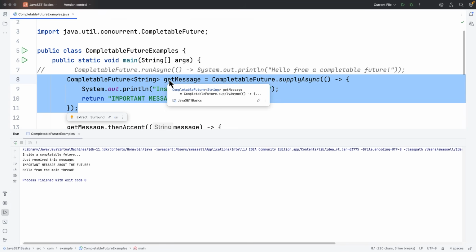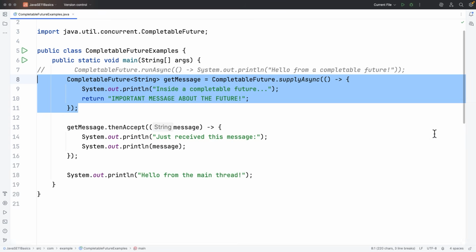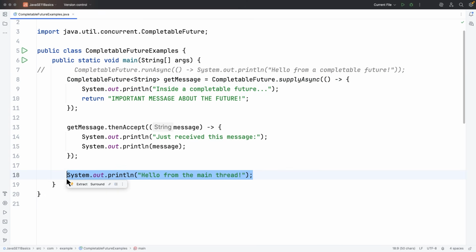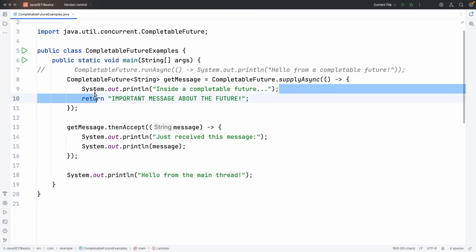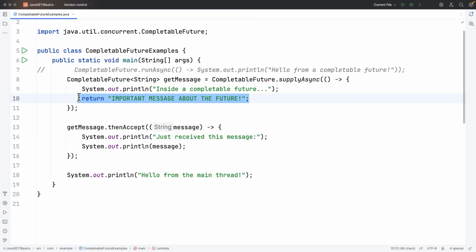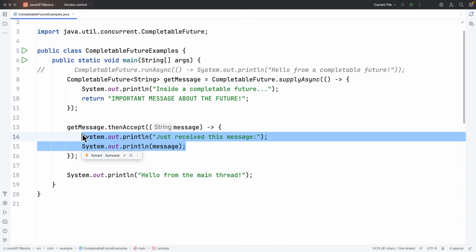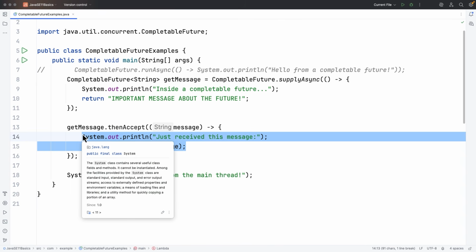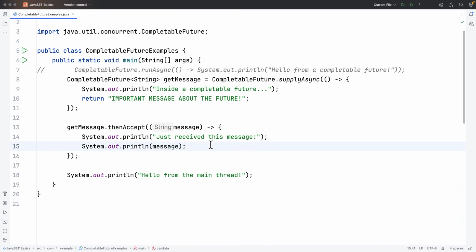So we don't really care, for example, whether this hello from the main thread thing prints out first or whether this inside a CompletableFuture thing prints out, but we definitely care about this CompletableFuture ending before we print out the message that we've received from it, right? So that's the basic idea of a CompletableFuture, is that it just gives us an easy syntax to get the results from an asynchronous operation.